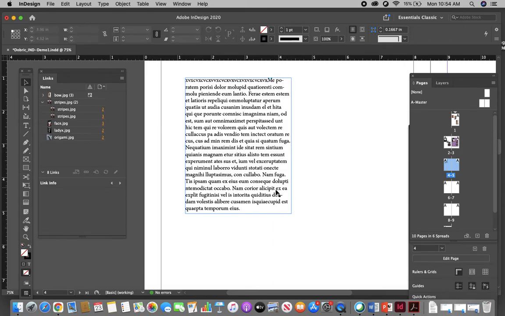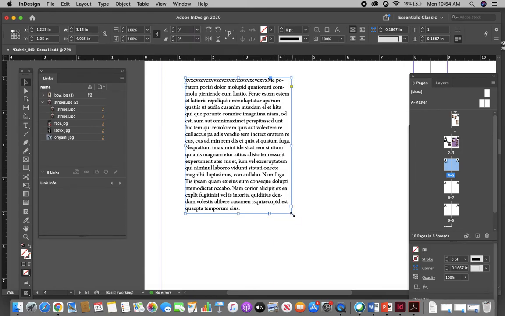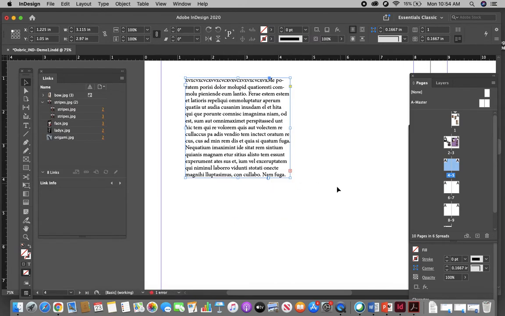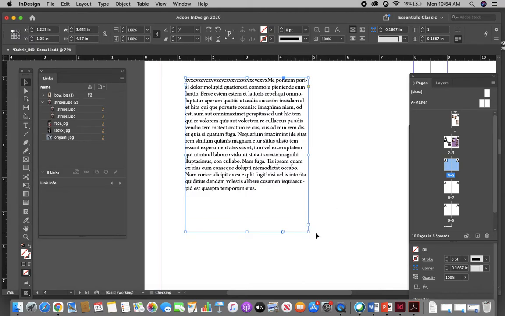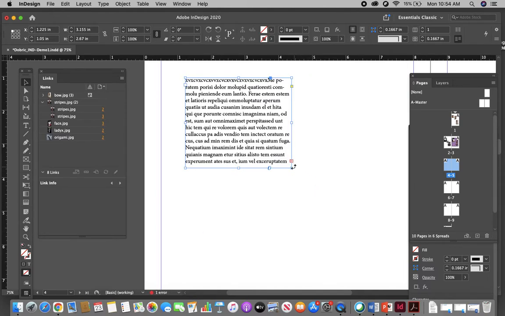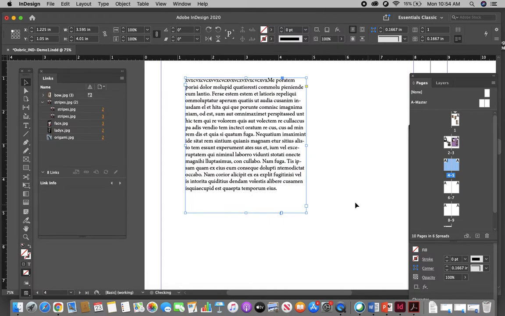So now if your text box is too small, for example, now it's too small, a little plus icon shows up, meaning the text doesn't fit. So what I have to do is I can either make my font smaller in order to make it all fit inside of my box, or I can just drag to make the box bigger so that all of my text can fit inside. So again, if the text box is too small, you're going to see a little plus, and then in order to make it bigger, you're just going to click and drag, make the text box bigger, and then the text will fill in accordingly.